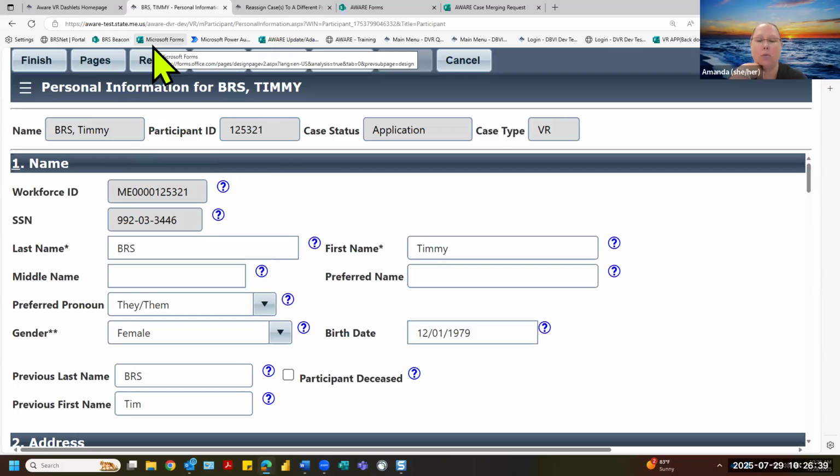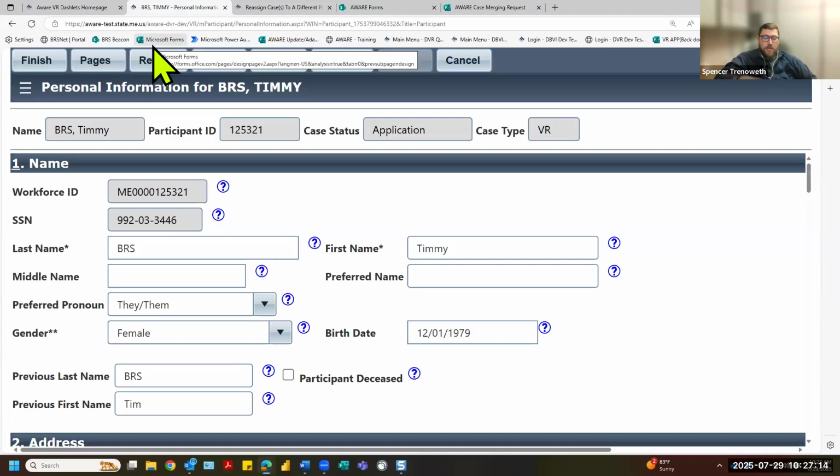So Jeff, how would you give guidance to people on how to do that moving forward? I would merge the old case into the new case because that's the most up-to-date personal information. We don't want to retain someone's old preferred pronouns if that had changed. We don't want to retain their former name if that had changed. We would want to take the most up-to-date information. So old into new. Does this make sense?